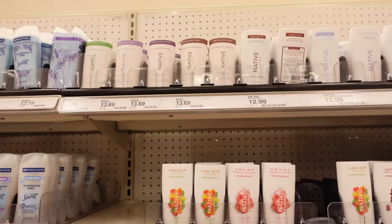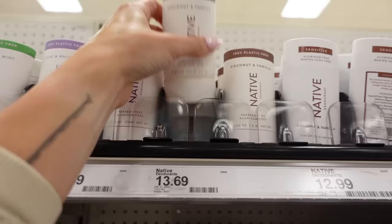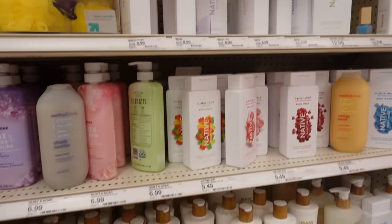Of course I really did need deodorant — I love Native deodorant. Wait — they actually have the plastic-free ones up here but they're more expensive. Why is it more expensive? It's plastic free and better for the environment, but I'm being penalized one extra dollar for using it — I don't understand. Whatever — we're going with the coconut and vanilla. Thirteen dollars — that's insane.